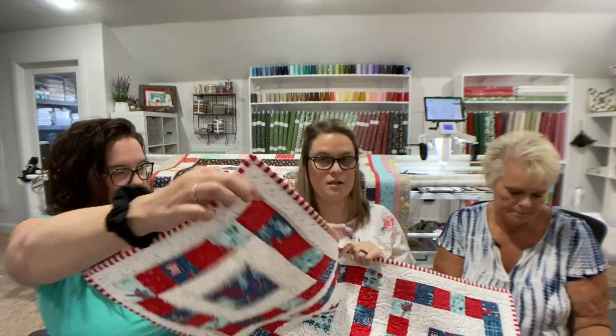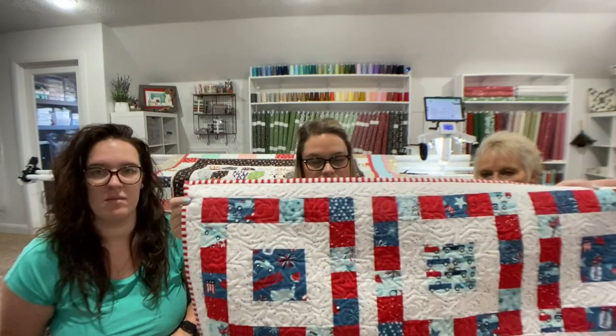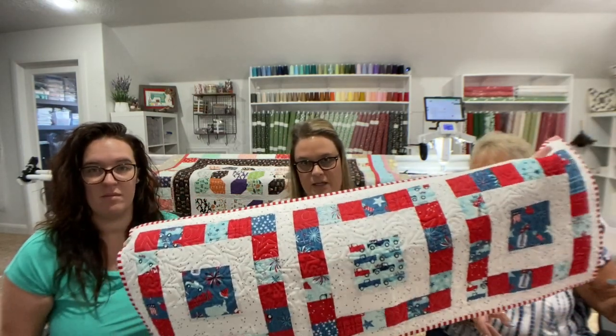And you could make a quilt out of this block and it would be super, super easy and cute. You could do a baby quilt, any size. Yeah, you can make it into a table topper if you did 4, but the kit allows you to make this complete project with those extra reds. And you have plenty of extra from your charm pack, so if you wanted to make a bonus project, you definitely could. If you have any questions about that, I will be releasing the actual pattern.